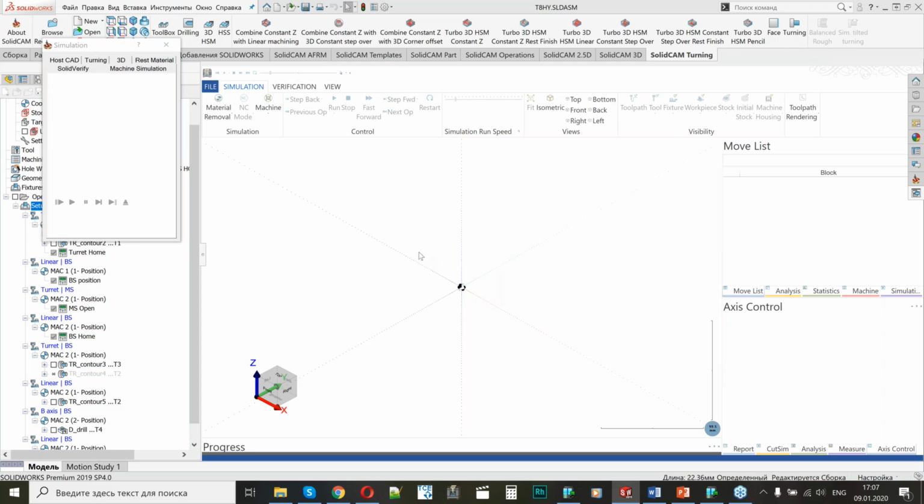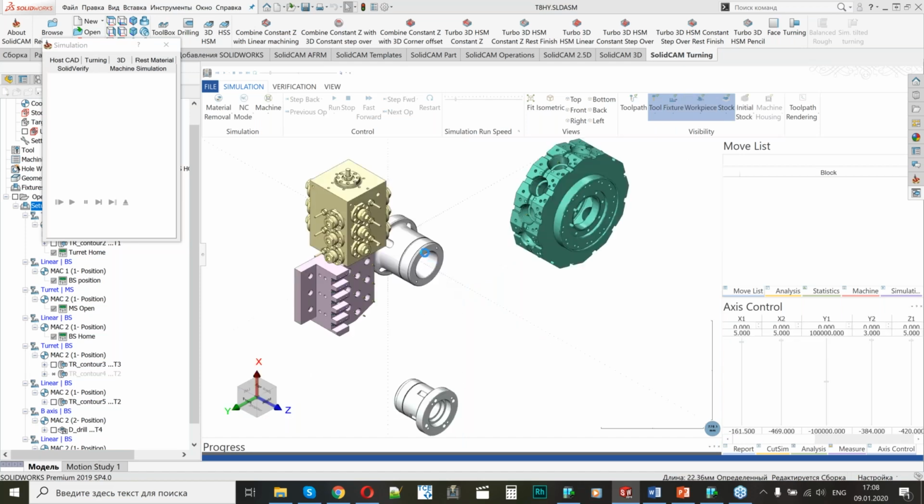For example, I can't provide operations on a back spindle without part transfer, and I will need to position the back spindle right opposite the main spindle to provide the operations with the rotary turret and the back spindle.